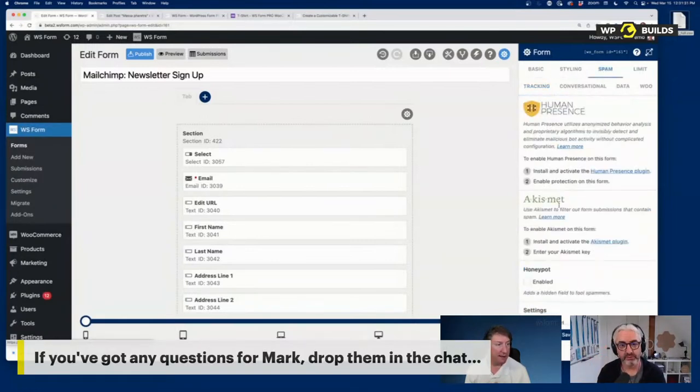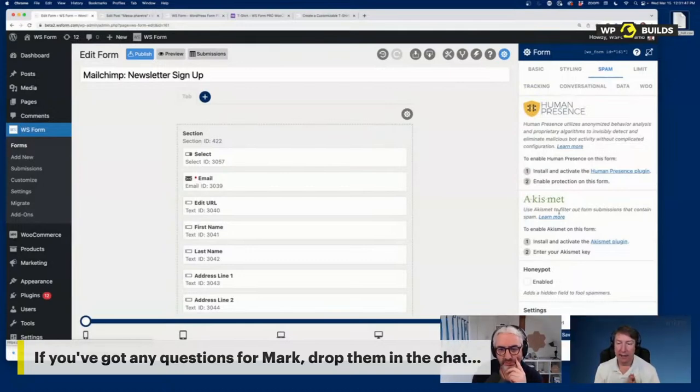We've also got various different spam measures within WS Form. We've got things like human presence, which is an artificial intelligence way of checking if you're a real user or not. Akismet looks at content, looking for bad words. Then we've got all the usual stuff like CAPTCHAs. We support version 2 and 3 of reCAPTCHA. We have hCaptcha, which is a more privacy-focused CAPTCHA. And then the newest one, Cloudflare Turnstile, which is my favorite. It's a lot more accessible and doesn't generally require you to click on, you know, which one's a traffic light? Where's a bird flying in the picture?